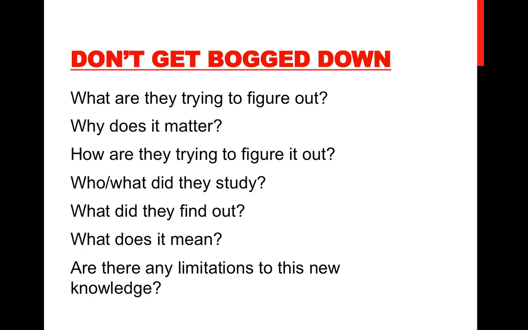Typically when we talk about an academic journal article, we talk about the IMRAD structure, which means introduction, methods, results, analysis, discussion, and usually some type of conclusion, but that's not included in the beautiful little acronym. And so there are only certain parts of an academic journal article that are really relevant to us as non-PhD carrying people with interest in a particular topic. These questions really get us thinking about what we should be looking for in each of those sections. This list here basically follows the IMRAD structure.